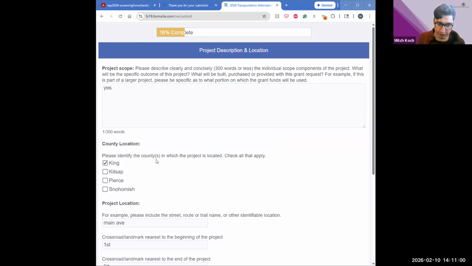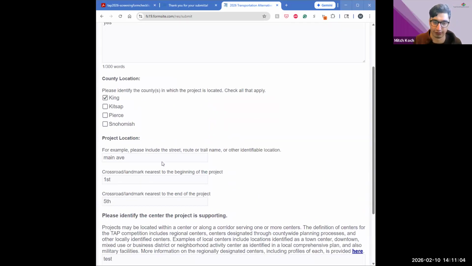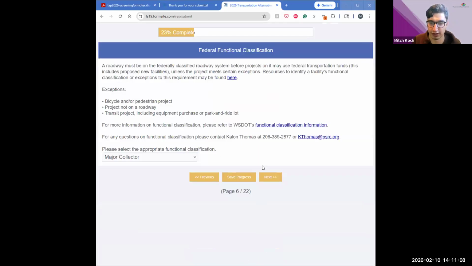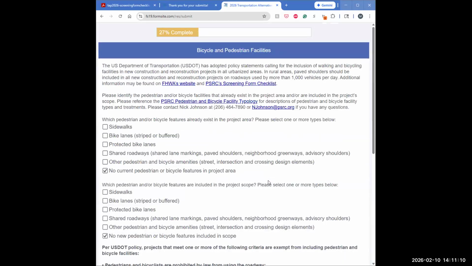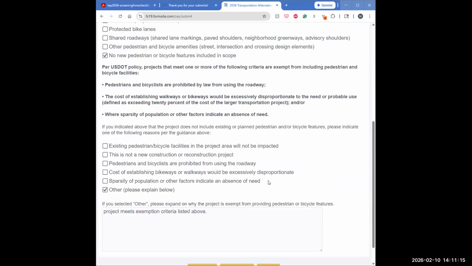So in theory, all the information will be the same if there were no requested edits from PSRC. Sorry, Mitch, quick question. If our budget changes a little bit or something like that, can we change that information between the screening form and the final application?